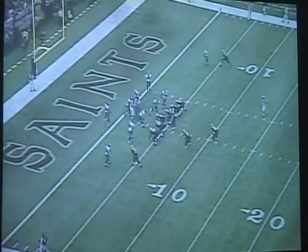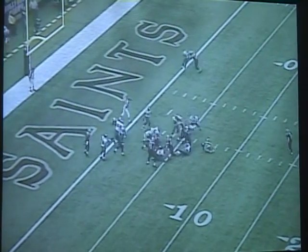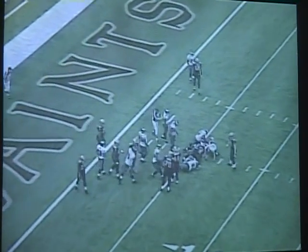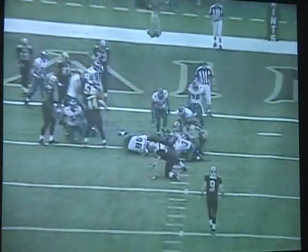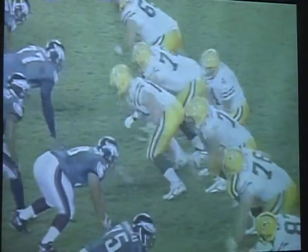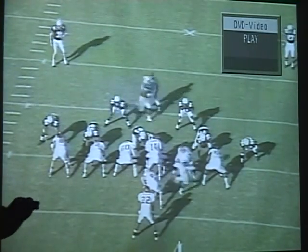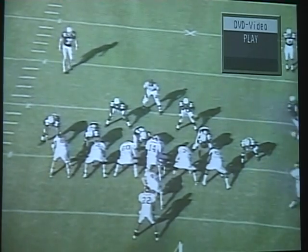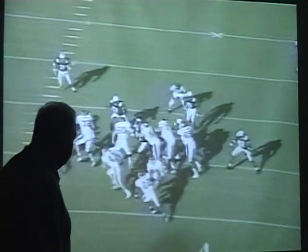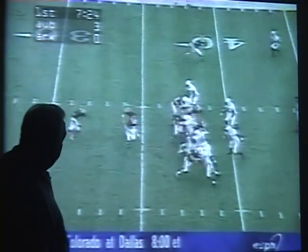And we allow the linebackers to make a lot of plays on the scoop. Now, this is a fast snap here — watch your backside three. They get us — watch that backside three. Great job. Now, that back told him he was going outside with the football. That's the reason he opened his hips and ran so quickly. Top three.